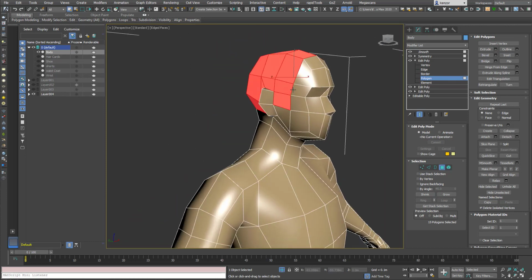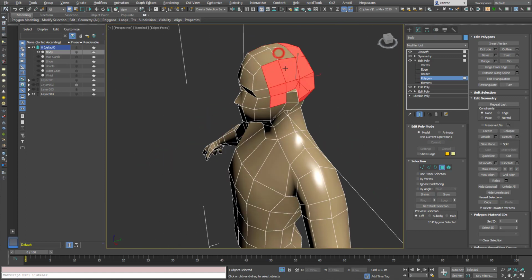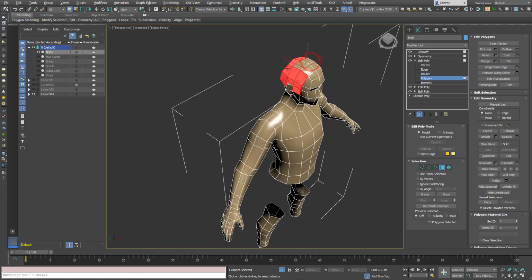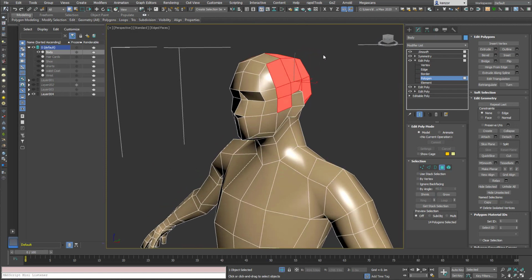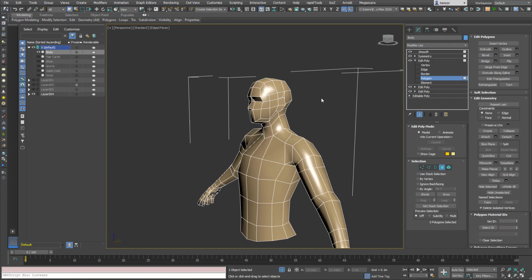Yeah, let's make him a bald dude. Yeah, why not? Okay, he's going to be a bald dude. Right, so there we go. He's some bald dude. I'm going to bring that back. Okay, so we have those polygons. All these polygons, we're now going to give them material ID 2. You won't see any change at the moment because we haven't set up the material, so I'll just turn that off.